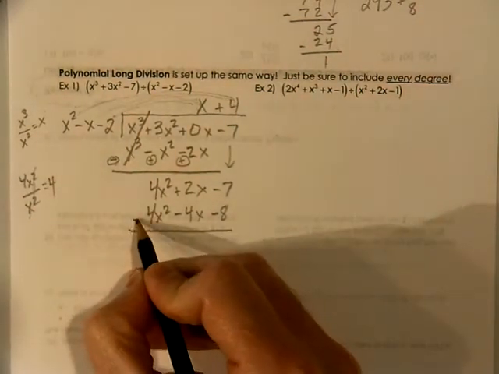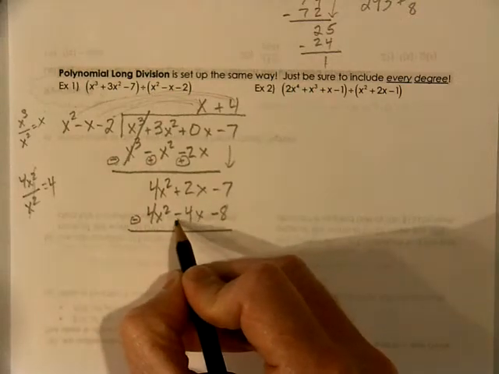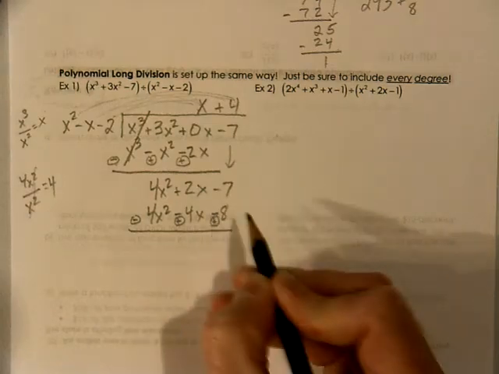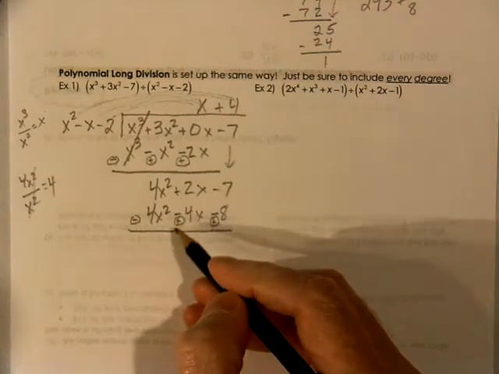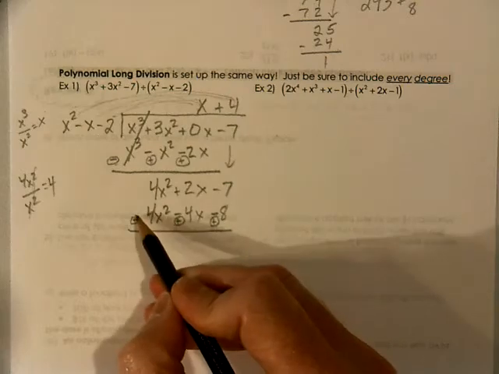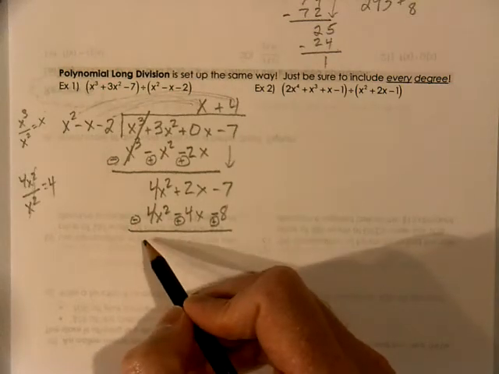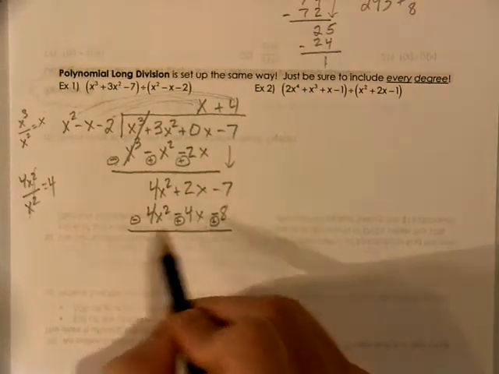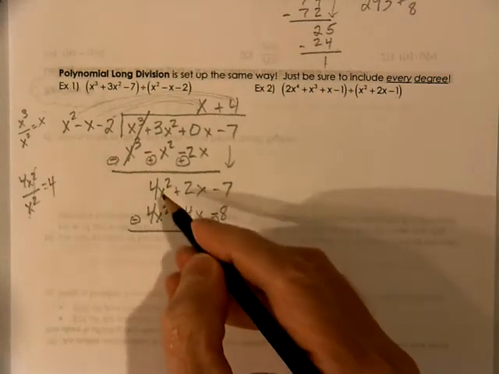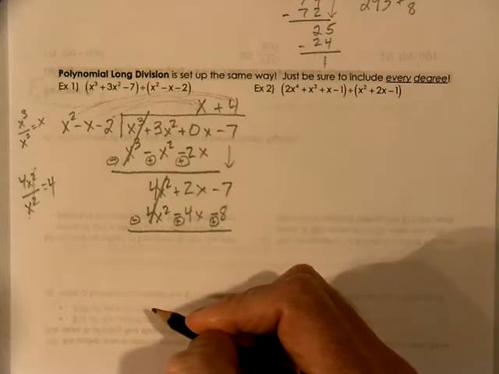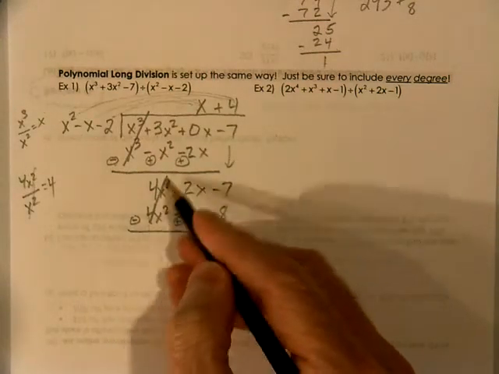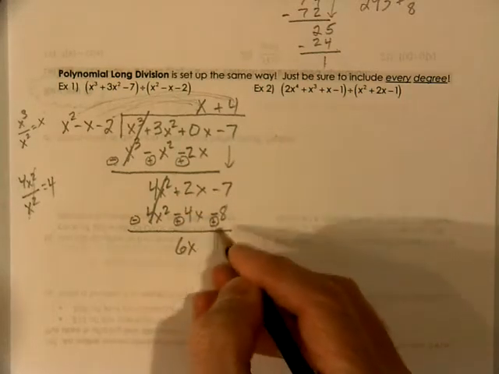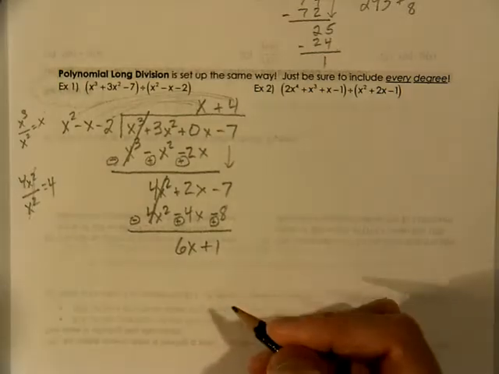So then we come through and we change our sign. Now I am circling my new sign to make it very clear what my new sign is. Don't just change a negative to a positive. Don't just put a negative sign in front of the 4. You want to be able to see what is the new sign, what is different. So if you're ever to check your work, you could go back and see everything you did. So you cross out. Now you have positive 2 and positive 4 is 6x plus 1.